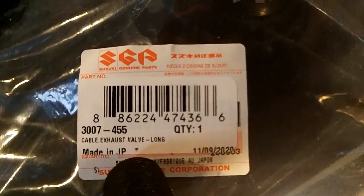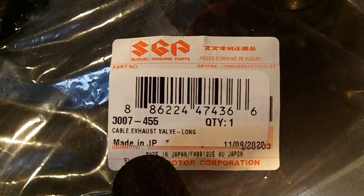So this is what we're going to replace them with. They're Suzuki parts. There's two different sizes, one for each side. This is for an Arcticat F1000 2007, so there's a long side.